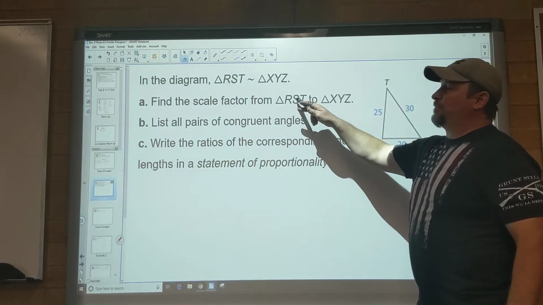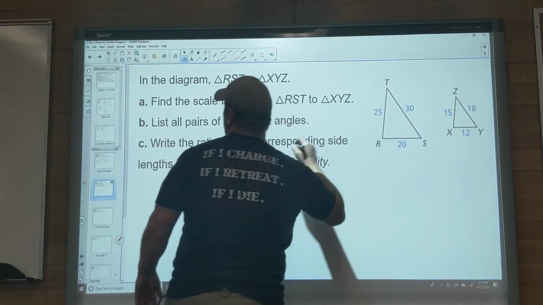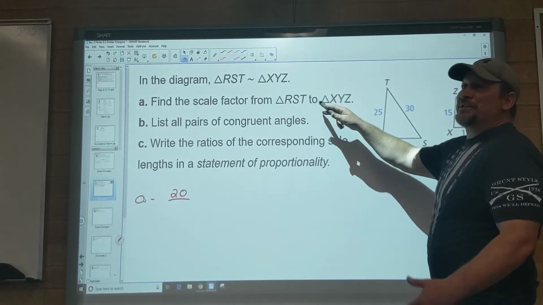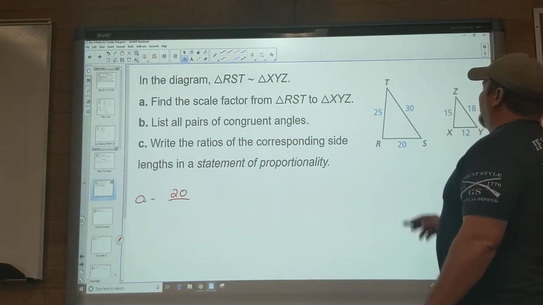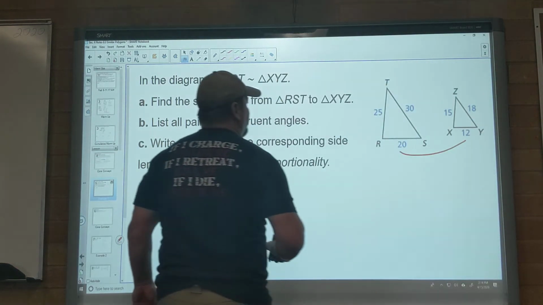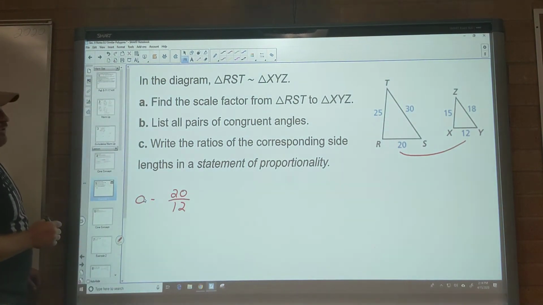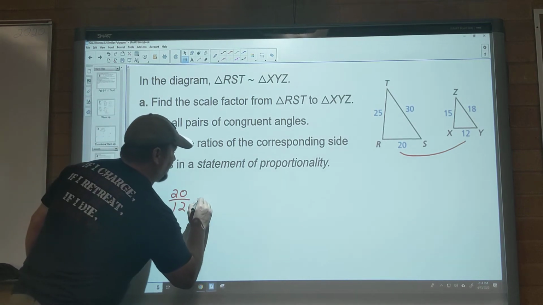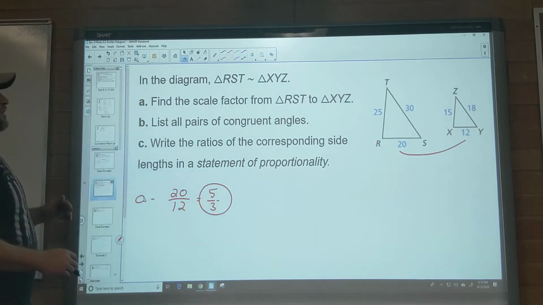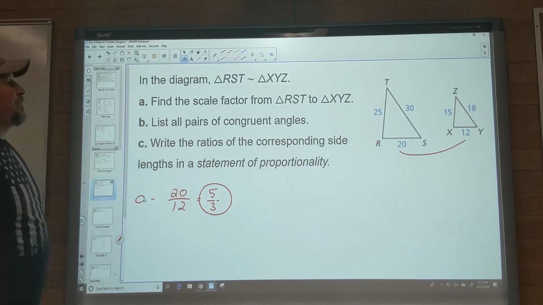So on here, I'm going to pick something from this triangle. So RST, I'm going to pick 20. And we'll just do it right here. 20 over, because they asked for a scale factor. Remember, there's 3 ways to write a fraction, but we're going to write it as a regular fraction. And then RS goes with XY, 12. So these two go together. Now let's reduce it, because scale factors are always reduced. So that reduces to, I think 4 comes out of both, so it should be 5 over 3. Yes, that's what I got. And 5 over 3 would be our scale factor. Now, when we write out these ratios and fractions, you're going to see that all of them will turn into 5/3.